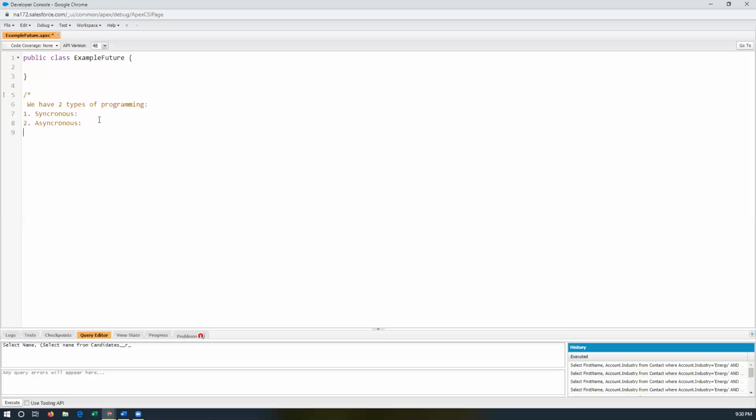This is not the kind of programming where as you update the record, the code will execute immediately and show you the desired data.